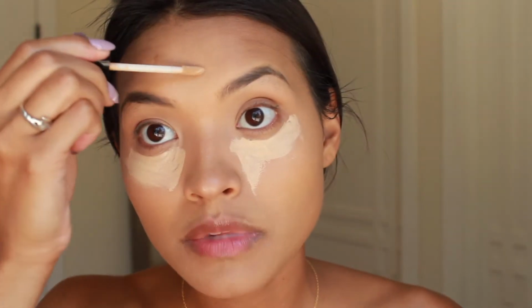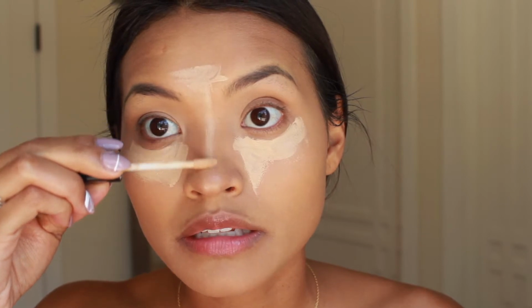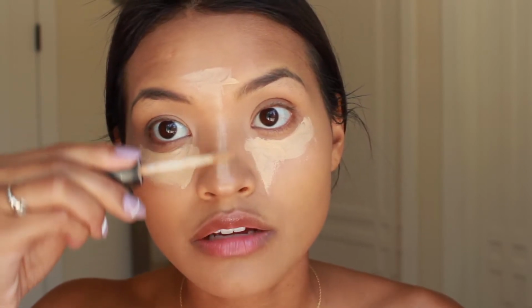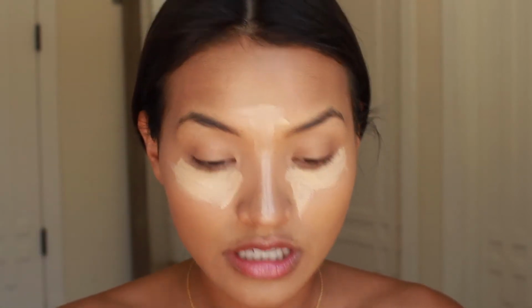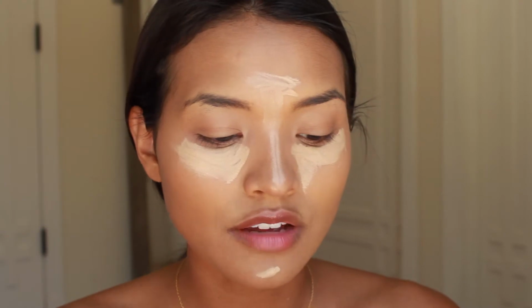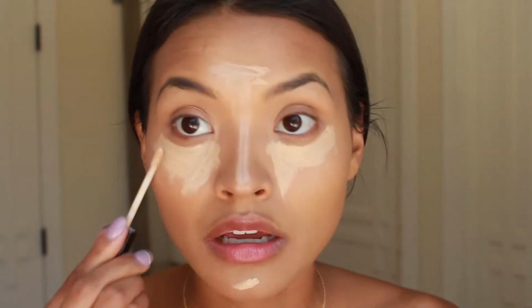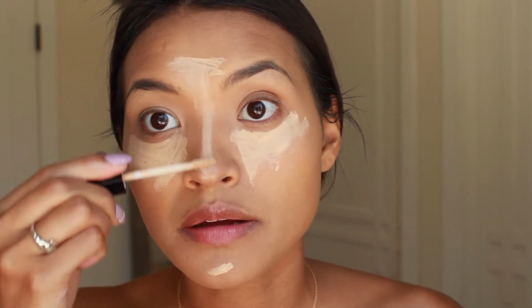It kind of reminds me of the Aqua Luminous a little bit, but mixed with the Radiant Creamy Concealer. It's very similar, but it's a lot more buildable and it's not full coverage. So for this stuff, if you want full coverage, you kind of need a lot. But for everyday use, this is perfect.